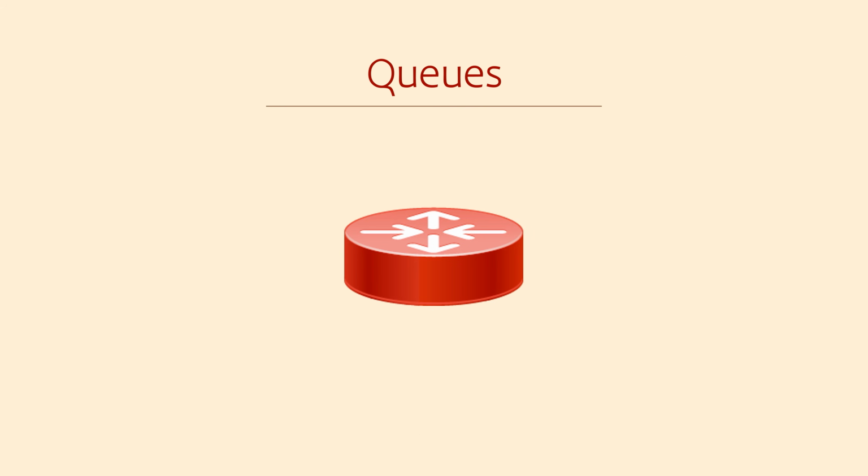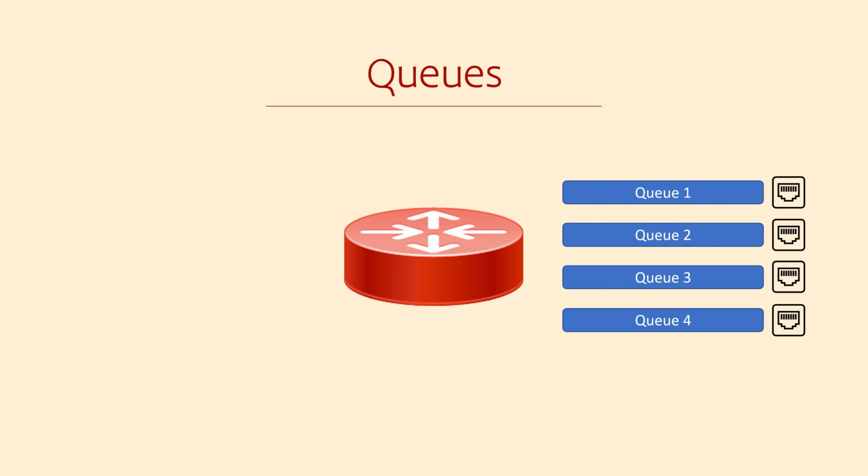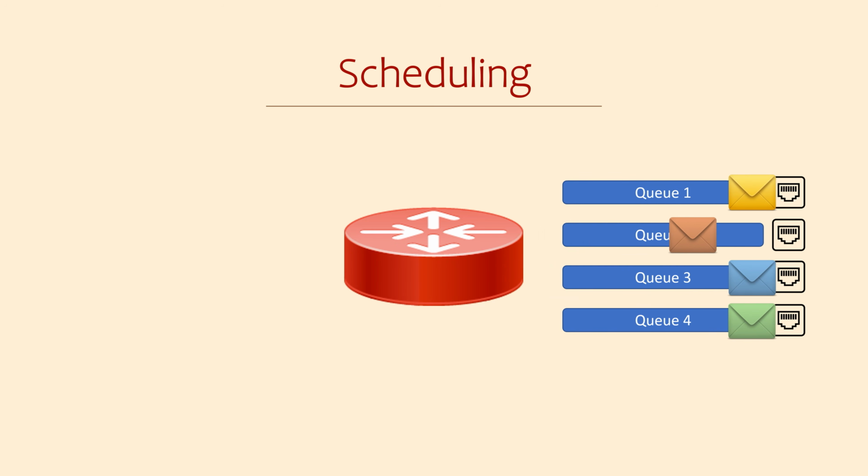Applying actions to a queue often involves a process called queuing. This is true for actions such as reserving bandwidth. Each physical interface will have several queues, usually 8. We're showing 4 here just to keep it simple. When a router is ready to send a packet out, it will add it to one of these queues based on its class. When the interface is ready to send, the packet moves from the queue and the router sends it out the interface. There will be many packets that a switch or router has to deal with, but a single interface can only put one packet on the wire at a time.